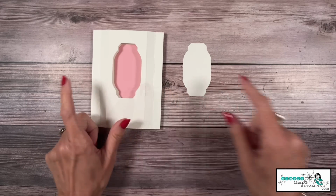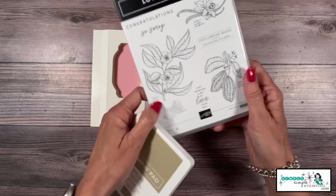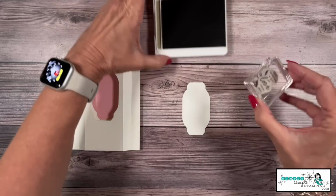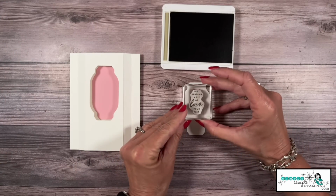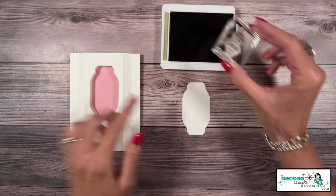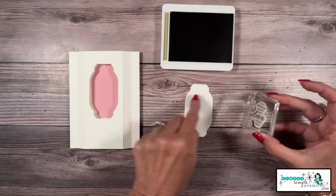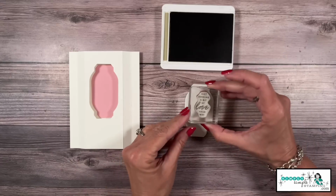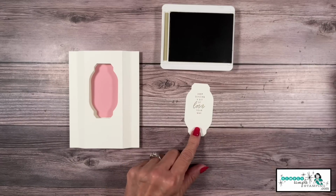Remember, this is what we punched out. And from the Lovely and Sweet, I'm going to bring in a Crumb Cake ink pad and just sending a bit of love your way. And I've got a tip for you. When we go to stamp this, I want you to stamp kind of towards the top. We're going to die cut this a little bit smaller, but I want the sentiment to be up here near the top. So, you know what, I'm going to use just right where the curve starts to kind of say that's the top for me. So I'll stamp right there.